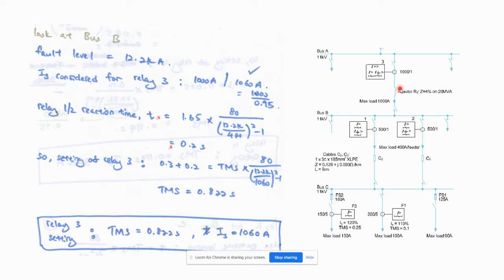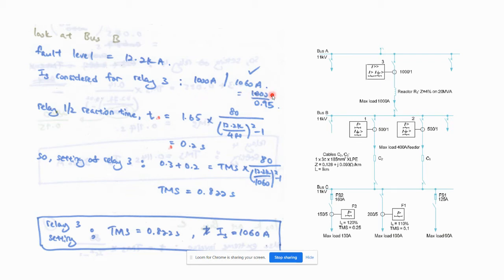And that's all. We do not have to consider the grading between relay 3 and the fuse, because between relay 3 and the fuse we have relay 1 and relay 2. Relay 3 is only responsible for grading with relay 1 and relay 2. Just now we had to consider an additional situation, taking 3 multiplied by 160 amp, because relay 1 and relay 2 also need to grade against fuses 1 and 2. But relay 3 does not have to do that. Therefore, the considered IS are only 2, either 1000 or 1060.